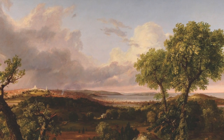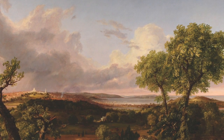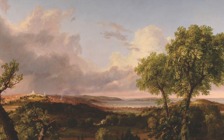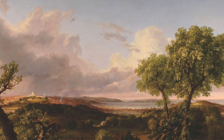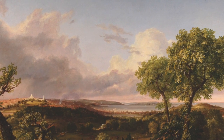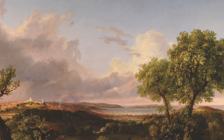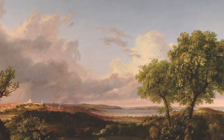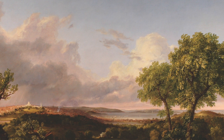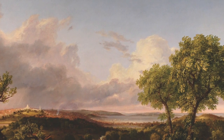Beginning on page 10, Cole writes about the importance of the sky, saying that the sky is the soul of all scenery. In it are the foundations of light and shade and color. Whatever expression the sky takes, the features of the landscape are affected in unison, whether it be the serenity of the summer's blue or the dark tumult of the storm. It is the sky that makes the earth so lovely at sunrise and so splendid at sunset. In the one, it breathes over the earth the crystal-like ether, in the other, the liquid gold.